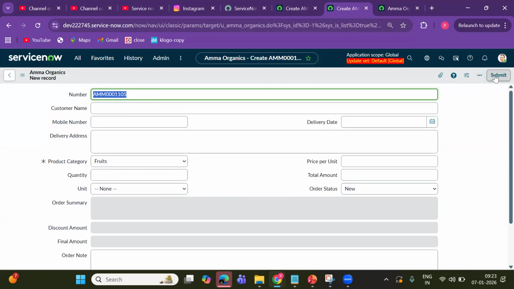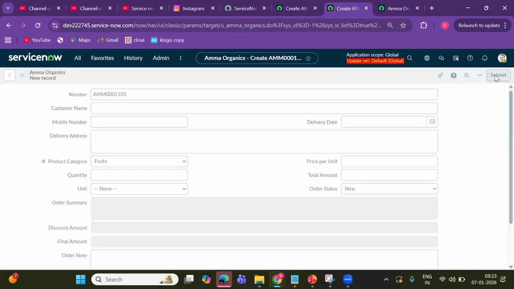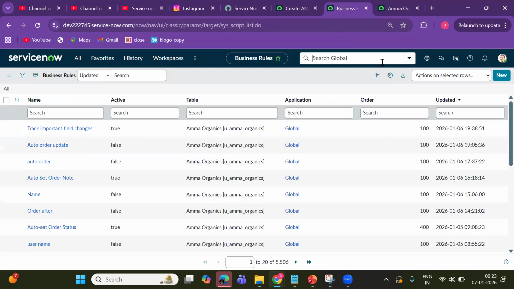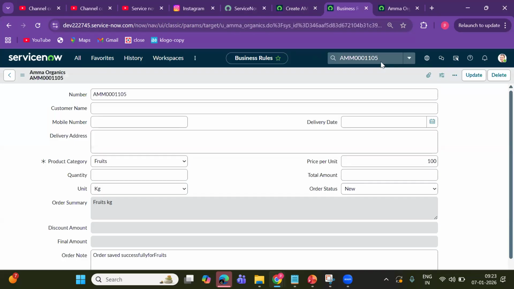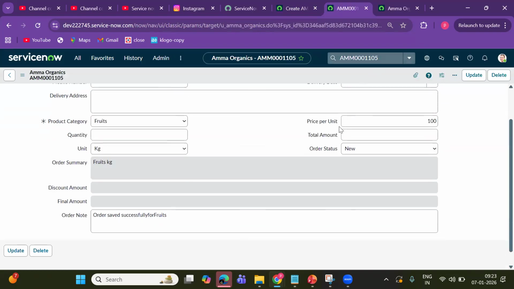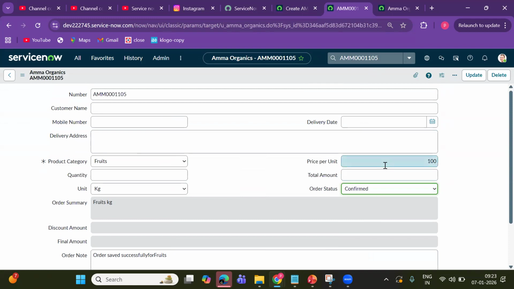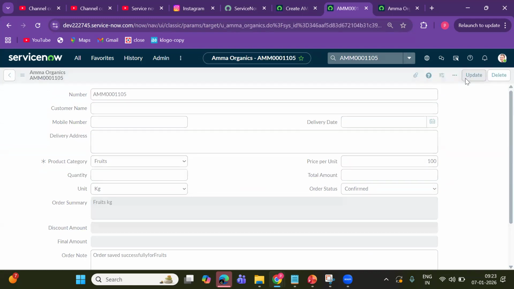Then submit. Then check the order number. Then change the status from new to confirmed. Then update.